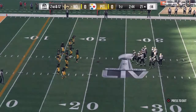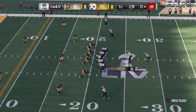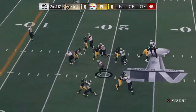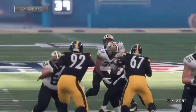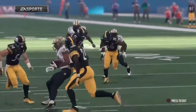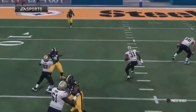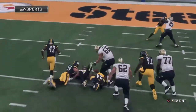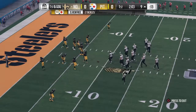And the offense will be looking to get at least some of this yardage back here. It's 2nd and 12. And he'll give it here to his running back. And a loose football. But fortunately, he's able to recover his own fumble, and that could have been trouble. Wow, that ball gets knocked free, but a teammate comes along and scoops it up. It's almost like baseball. Guys at bat, people are on base in scoring position. One guy doesn't get him home. The next guy comes through and picks him up. And avoids the turnover. 1st and goal here from the 9.